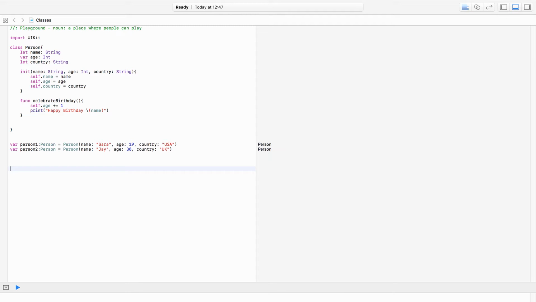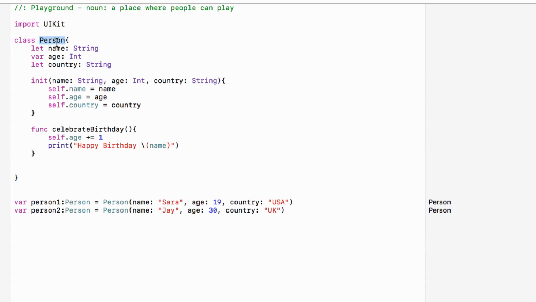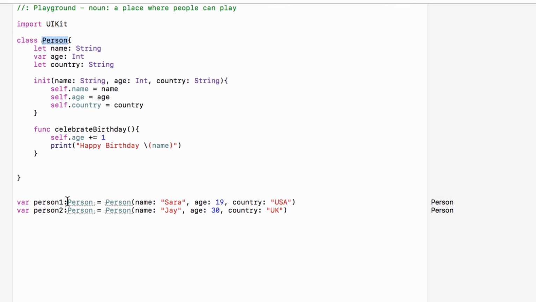So in this video, we will build upon what we know about classes and we will look at inheritance. With inheritance, we can make a brand new class, so a brand new custom type for a brand new object, item, or thing. And with inheritance, this new class can build upon what we already have in another class. So as always, that will make sense with an example. So far, we have a person class, so we could make a person in our app or in our game. That's all well and good, that's working fine.